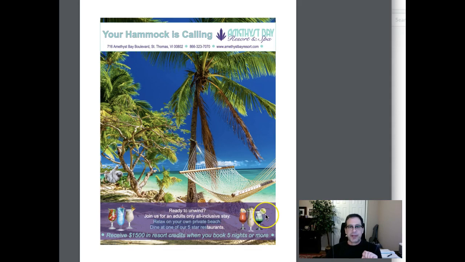I would remove this second set of drinks. Don't need it. It would be considered redundant because there's nothing the second drinks say in terms of communication that isn't already said by the first set of drinks, right? So we don't need that. So basically what we would do is start our type right about here or so and go left align, rag right, and then make sure your type ends somewhere about right over here, in that area. Then right below that, you'll put contact information.